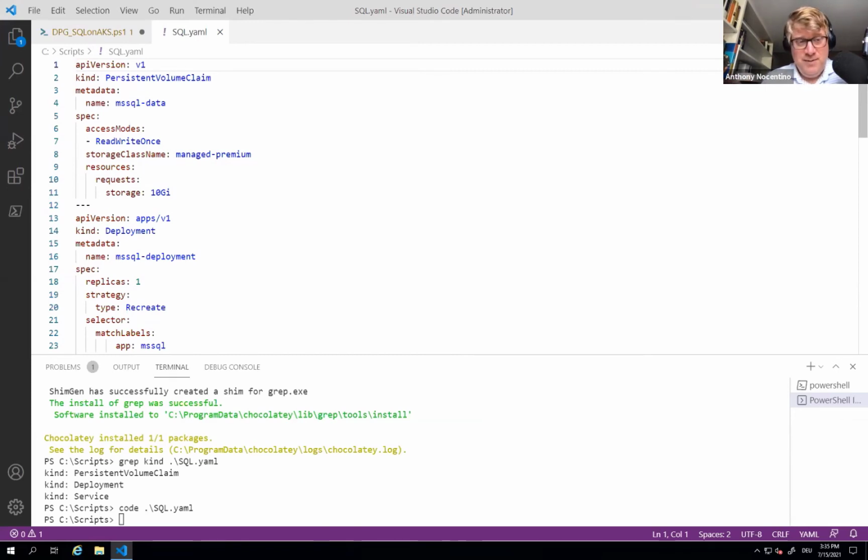The other question that popped up was about storage, like where does this stuff live? And that's really what we're looking at between lines 1 and 11 there in the code. What we're describing is where the storage that's going to be attached to this container that is going to run our SQL Server is going to come from. And on line 8, we see that in this case, it's a managed premium Azure disk, right? And so what will happen here is we'll get 10 gigabytes. Literally, a virtual disk will be allocated inside of Azure, and then attached to the node that this container or pod will be running on, and then become available for our databases to be stored on.